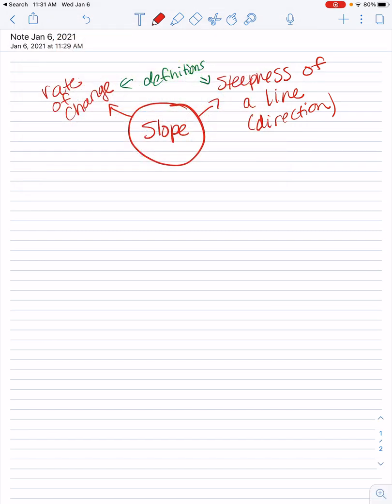The next thing that I want to go over is ways to calculate it and how to write them out algebraically. So you may remember rise over run from geometry. Remember, rise is going to be anything up, meaning that it's going to be positive, or it could be down, meaning that it could be negative. And run is when the line goes either to the right or to the left.